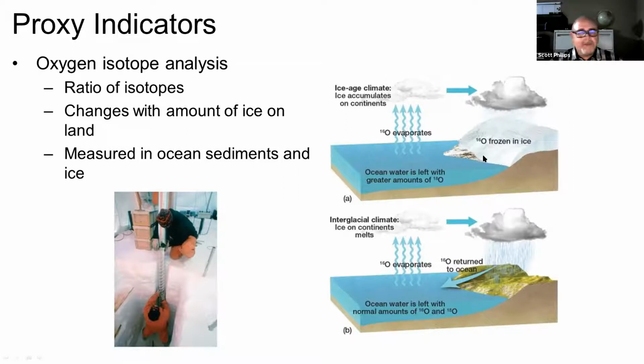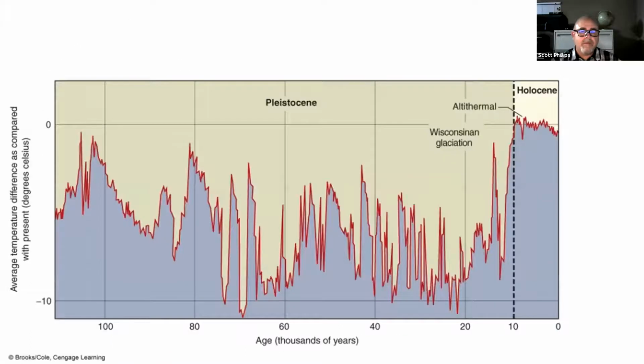And this isotope analysis can also be used to look at the conditions on Earth when ocean sediments developed. So basically, the key point here is that I don't expect you to know the full chemistry of it, but what I want you to know is oxygen isotope analysis is used for ocean sediments and also for ice cores. For example, this chart we saw earlier showing the Pleistocene and the Holocene is using isotope analysis to understand the changes in temperature going back over time. This is from an ice core.